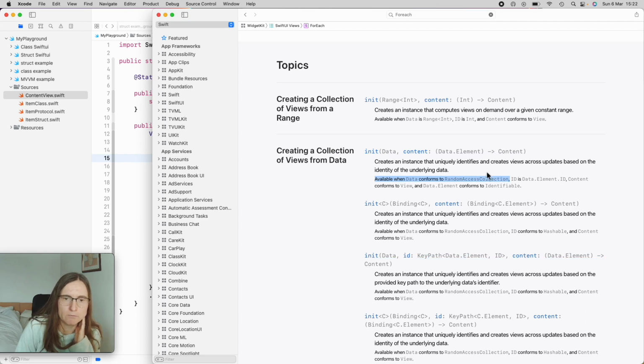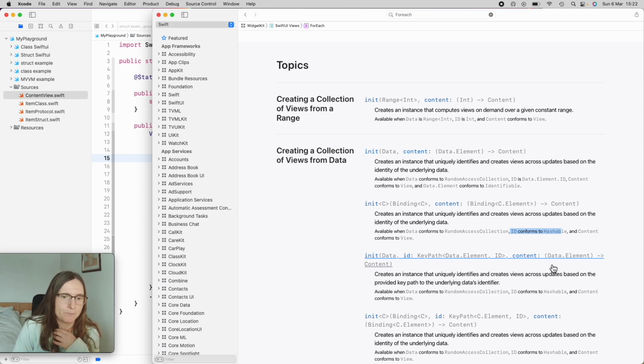So this is another protocol, I think. So basically some array, for example, an array is a collection, or a dictionary or something. And you see here it also has a lot of constraints on what data it is, these generic constraints. The data's element conforms to Identifiable, for example. Or down here, this generic ID type conforms to Hashable, so you can check if it's the same or not.